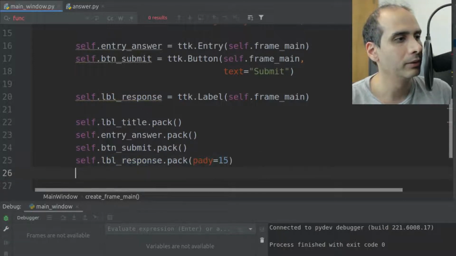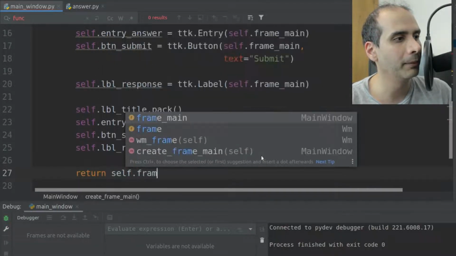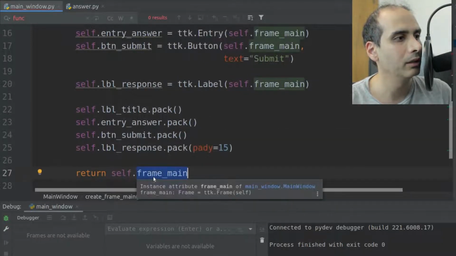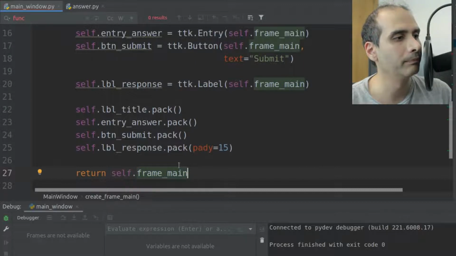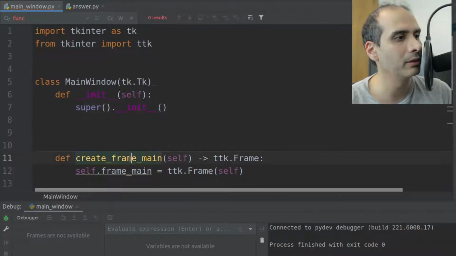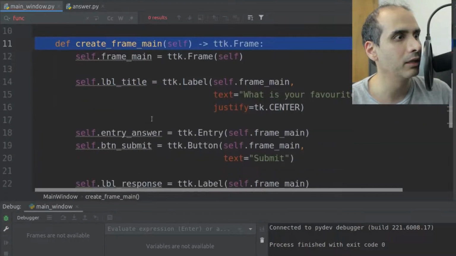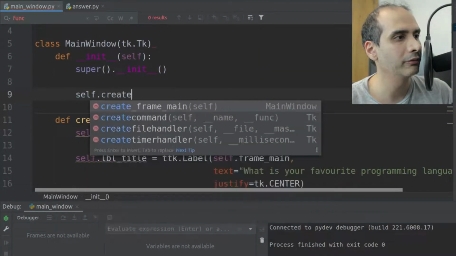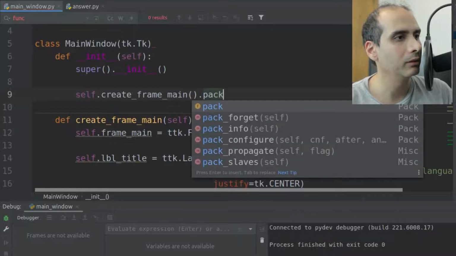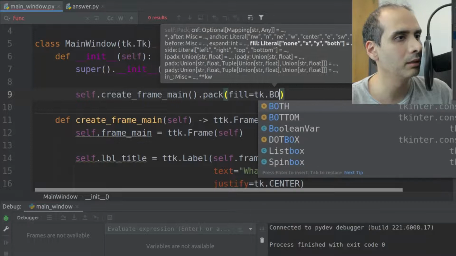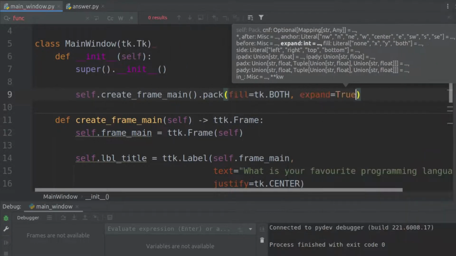And finally, we're going to return self.frame_main because we haven't actually packed self.frame_main anywhere yet. Then up here in the init constructor, we're going to call the method that we just created, which is creating all the other widgets. So here we're going to write self.createFrameMain. Then we're going to pack this onto the main window. Fill equal to tk.BOTH, expand equal to True.